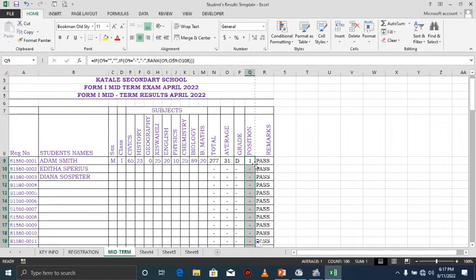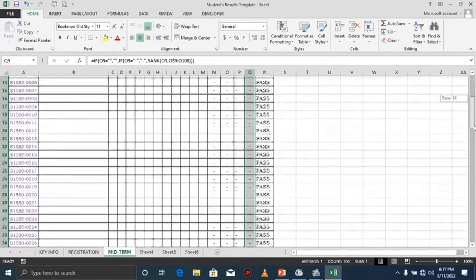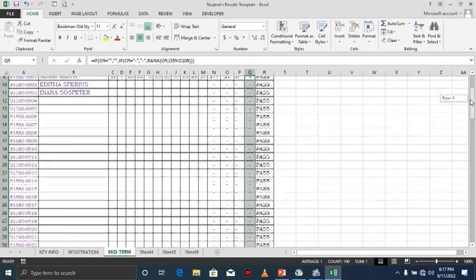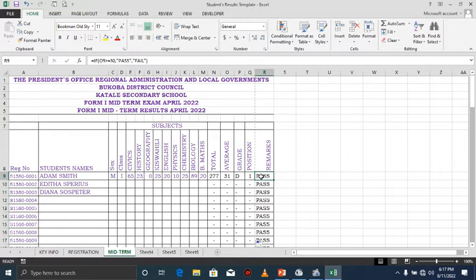Then you can see, we don't like to see hash signs here, and let me edit here also. And if O2 or O9 equals to empty, let the cell be left empty also.